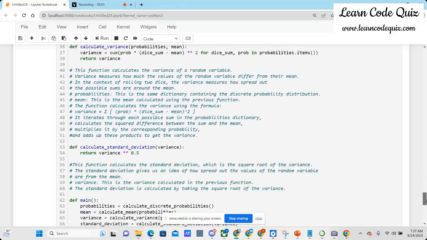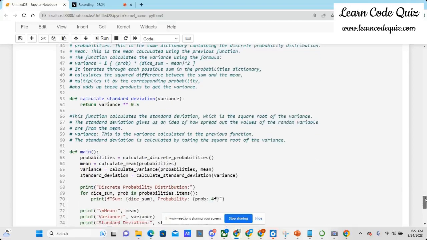Then the calculate standard deviation function takes variance as the parameter, raises it to the power of 0.5, which means square root, and returns that value.